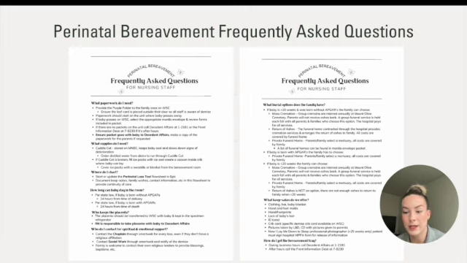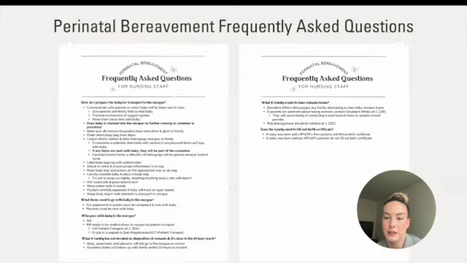I honestly didn't even know we had those, so I just feel like when you're caring for a perinatal loss and you also have other patients, you just don't have time to go to the computer or try and find the policy, even if you're lucky to find it. Dig through it, find the question, find the answer. So I compiled everything into this one document, and I'm sure I'll keep adding on to it. And then here's the other 2 pages for the document.